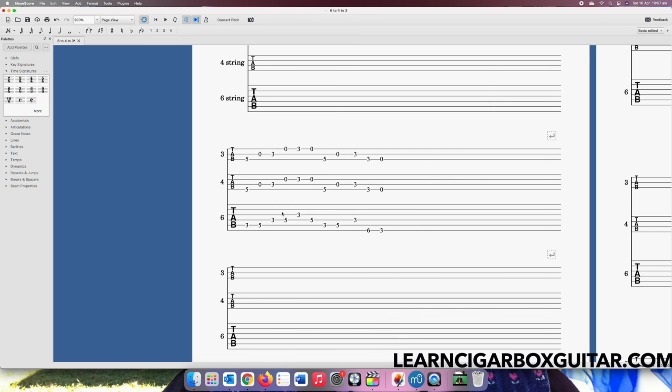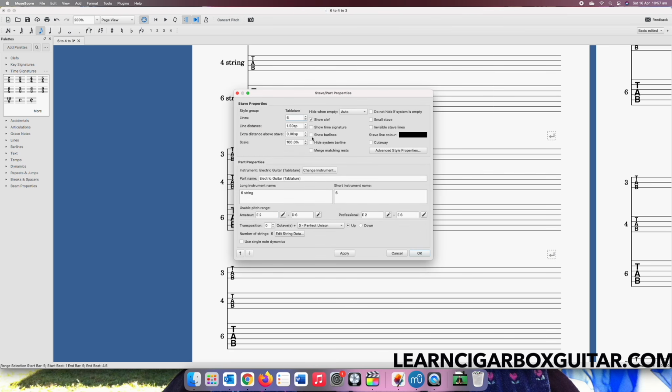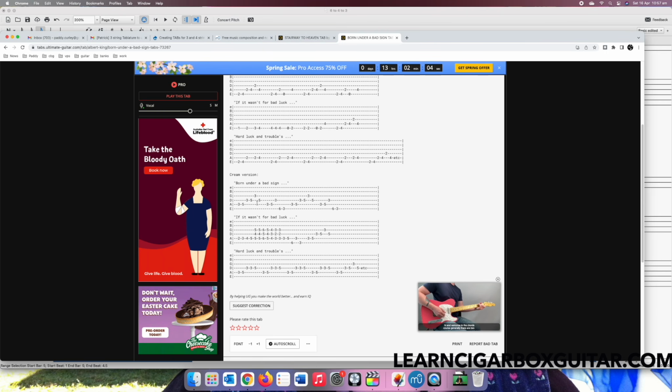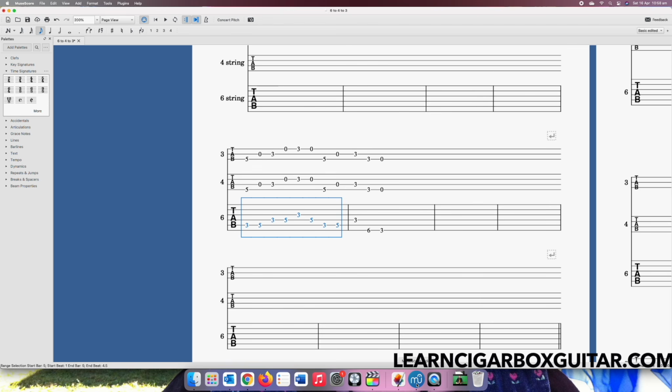Just want to talk a little bit though about why when you click on that you don't get all the notes. If I go to here and say show the bar lines, I get this. Now I've deliberately left those out. When you open a new file here, you'll have them in. But I've deliberately left them out so that it looks more like that, because that's what you're going to find on the internet. And I just didn't want to confuse people that are trying to do what I've just shown you how to do there. So you can see that when I select, it just selects 1 bar. That's just how it works, right?